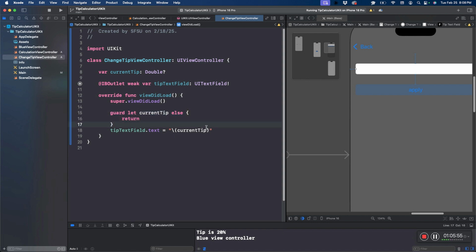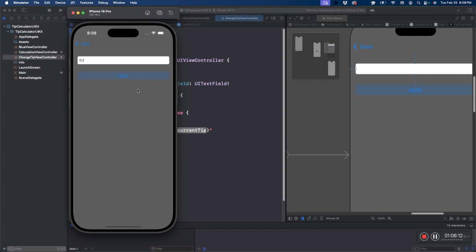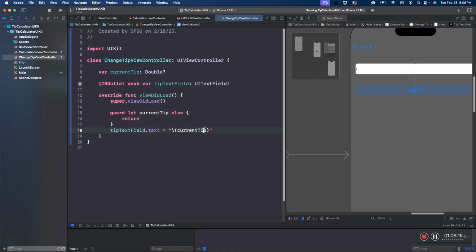All right, so we're going to have some weird formatting here. We now have 0.2, so let's maybe multiply by 100.